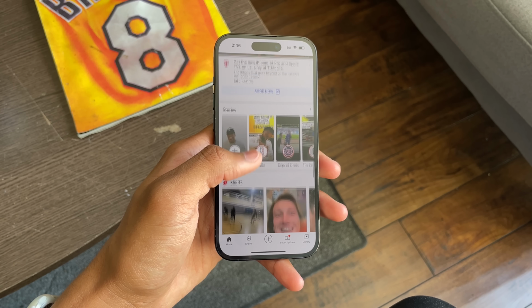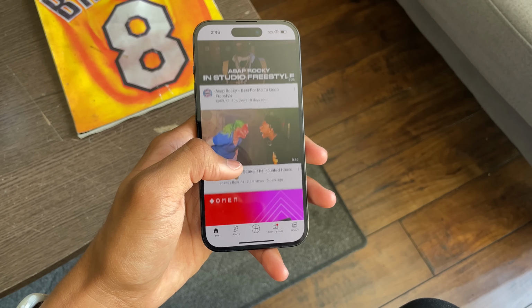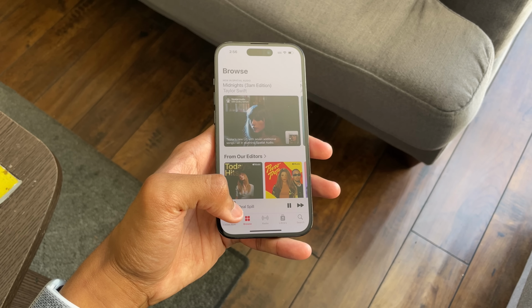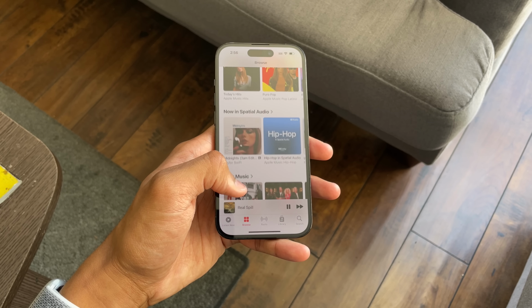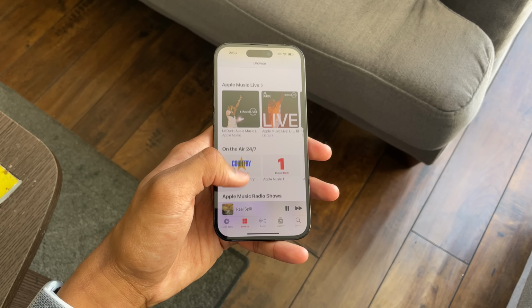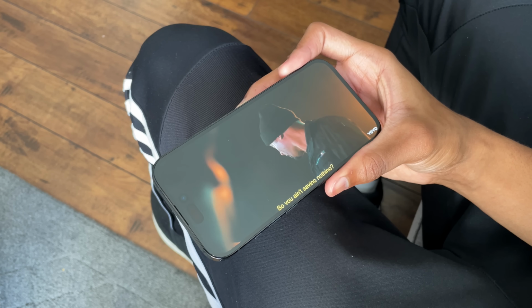Even after 1 month, the 14 Pro was able to keep up that consistency, not only within the display, but also within the software. Now, when compared to the 14 Pro Max, I would say that the speakers are a little lower in volume. The bass is still a little weak, but that's usually a common problem within iPhones and most smartphones as a whole. But besides the bass not being that great, I will still say that the overall sound quality was really good.